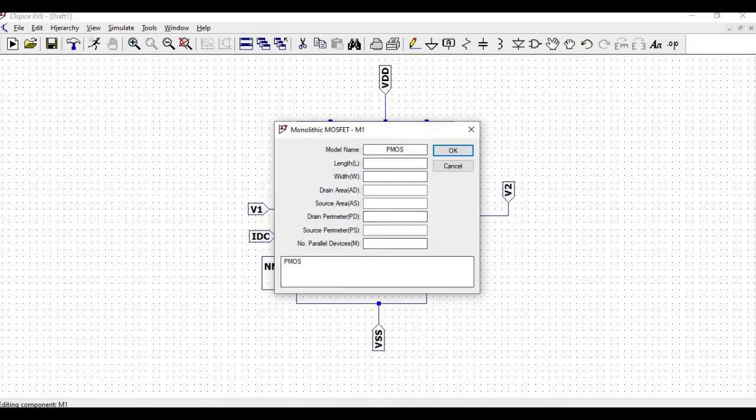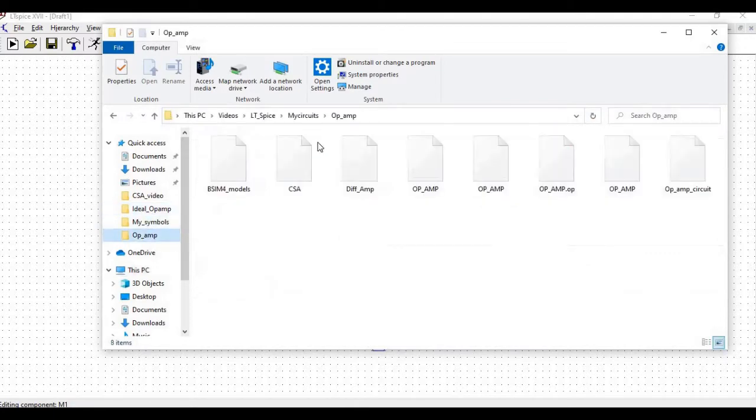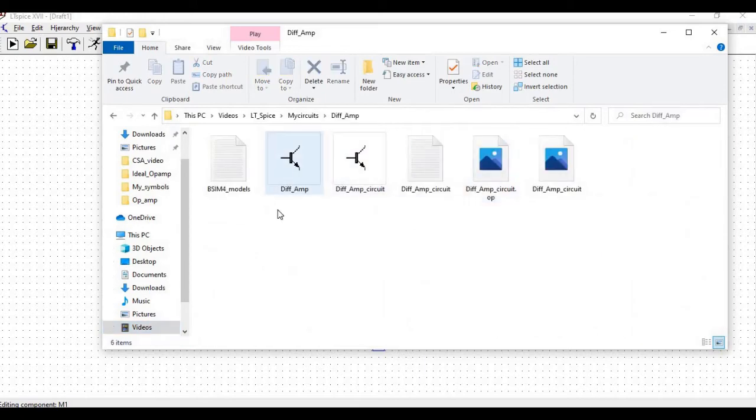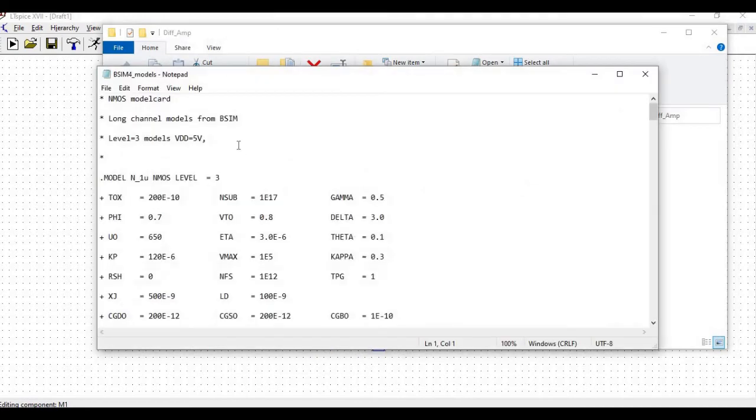So right click on M1 PMOS and now you can see in this particular folder there is a BSIM4 model file. Now open that and you can see that the model name is n_1 micro.